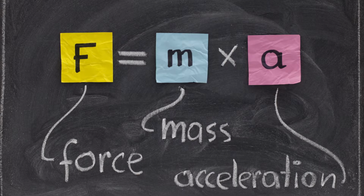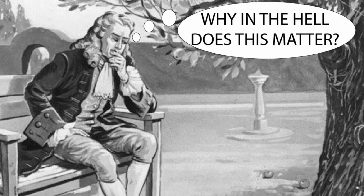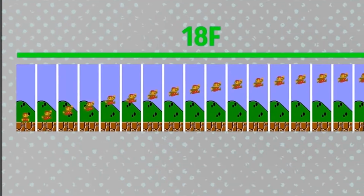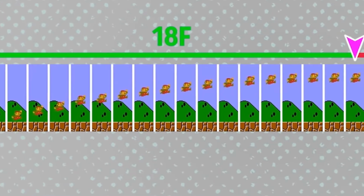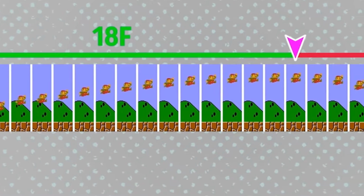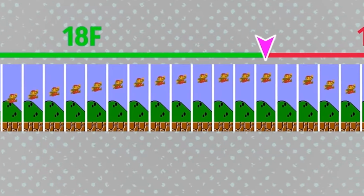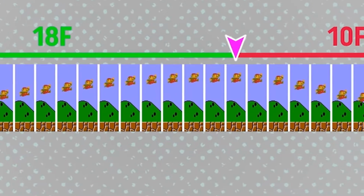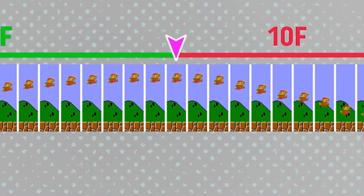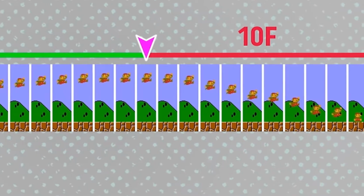Force equals mass times acceleration. The acceleration of gravity is about 32 feet per second per second. In other words, when falling towards the Earth, your body will accelerate until it gets enough wind resistance. Super Mario Bros. compensated for this by making the arc of the jump slow at the beginning and fast towards the end. That's why Mario's jump was great, and the jump in your game just doesn't feel good. But worry not, that ends today, all without a single line of code.